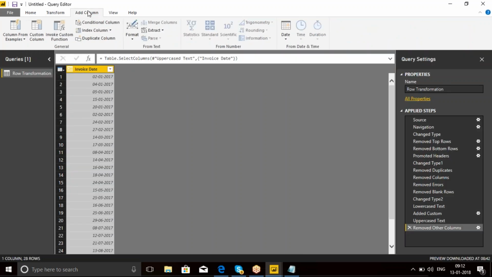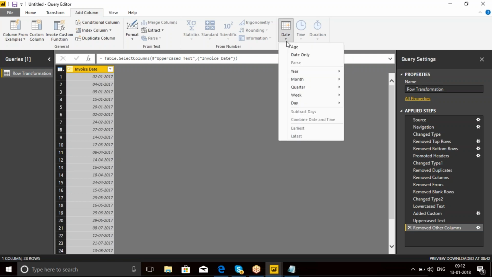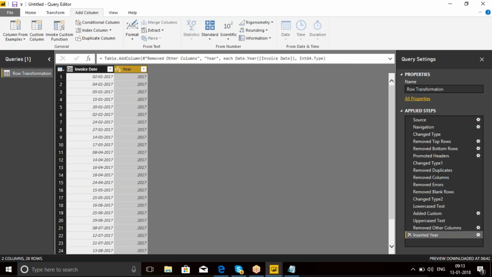So come to the add column. There is a date transform. From the date transform, I want to calculate year. A new column is created. So with the help of add column, it's not applying on the same column.